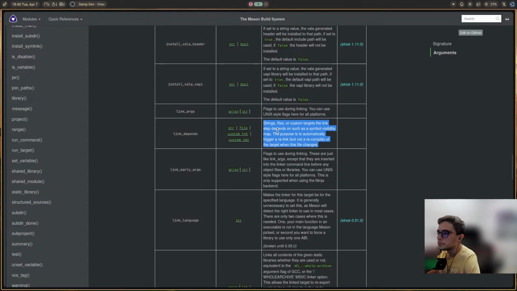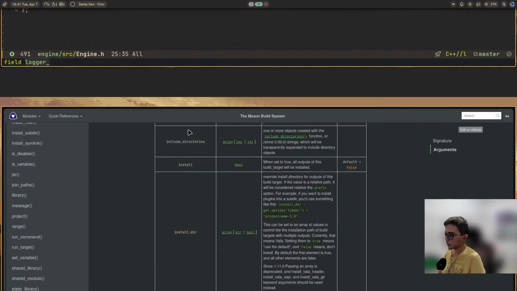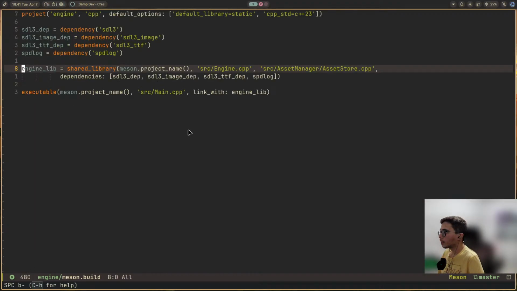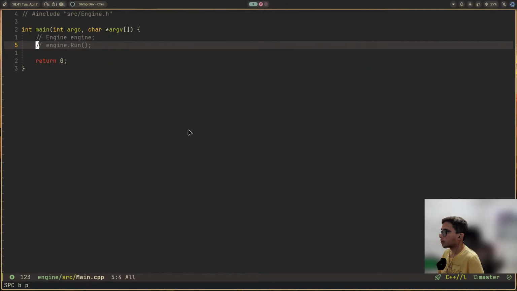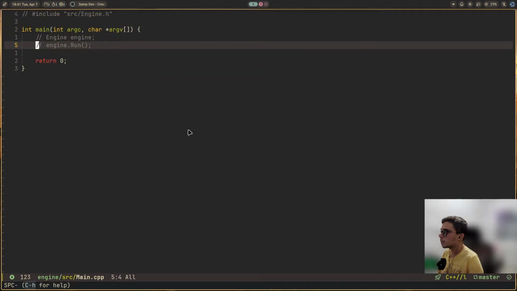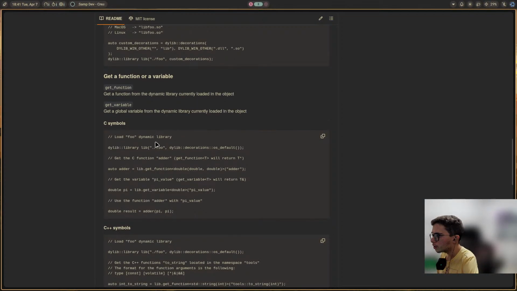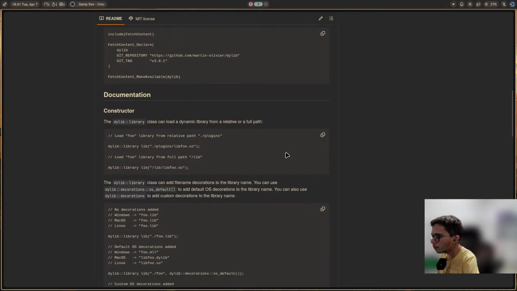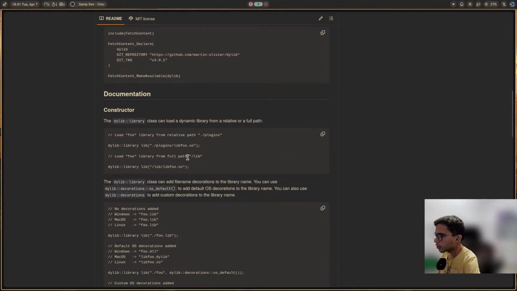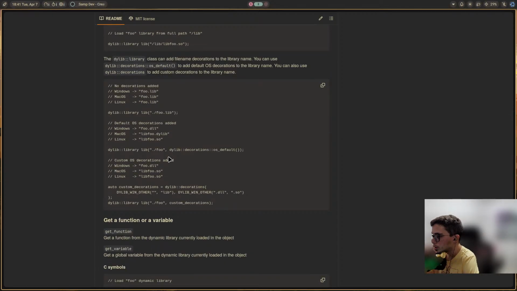For example, if that's linked with which name I defined, engine. Let me see here again. Dynamic dylib, relative path or full path. I have to use the path.